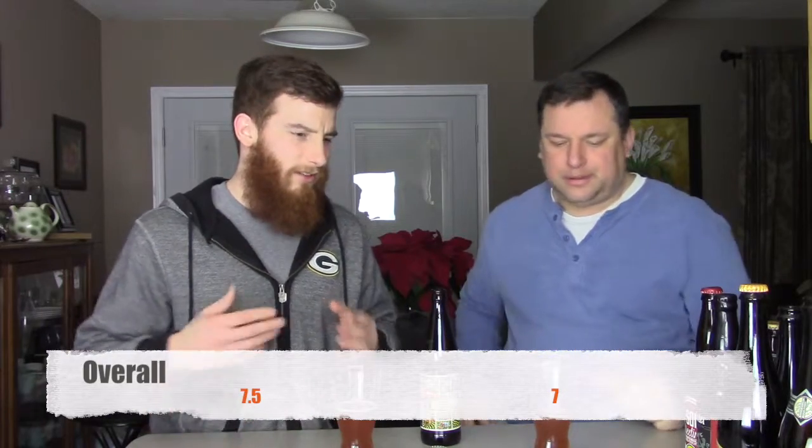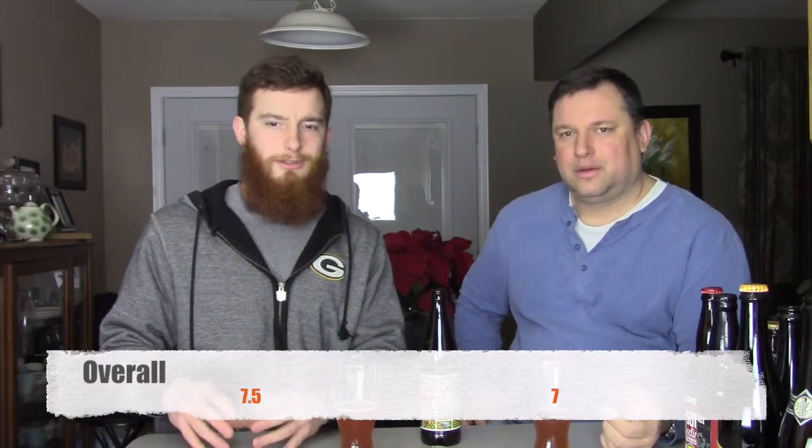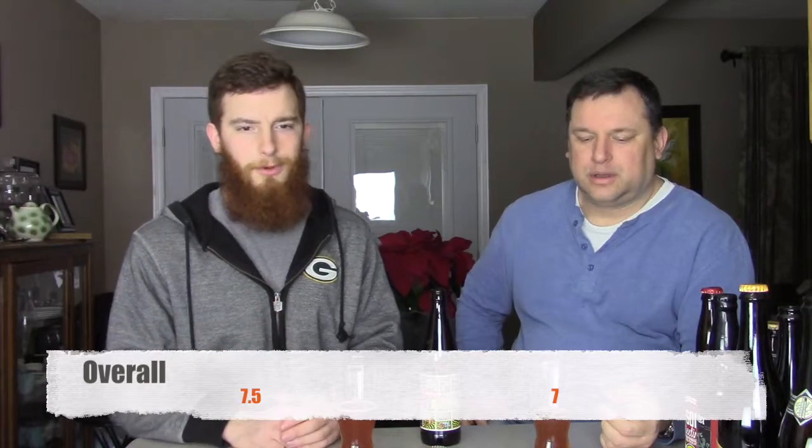I get what you're saying about the sweetness. However, sticking to traditional style, Saisons are not meant to be sweet whatsoever. I know, but this one, the flavors that are present would actually benefit from that. And I agree with you. I will say that it's a good beer. I'm not gonna say that it's not.